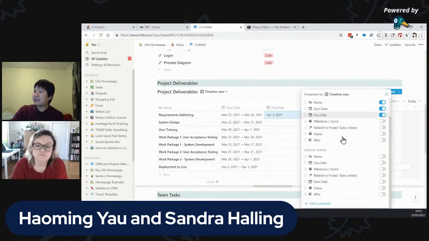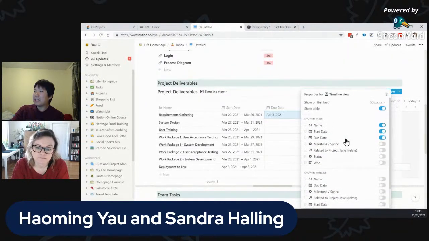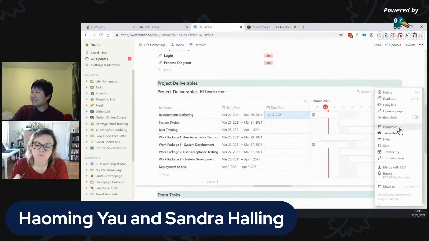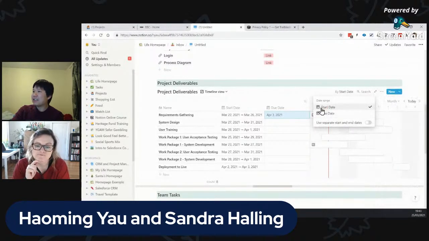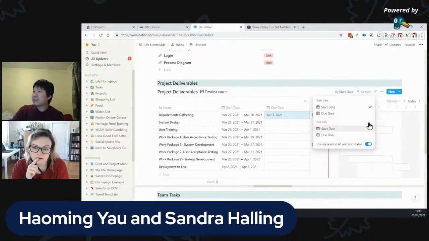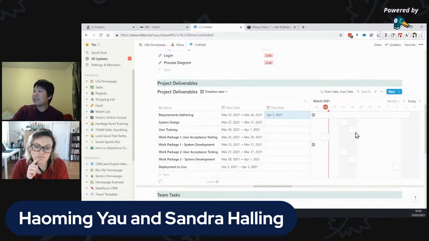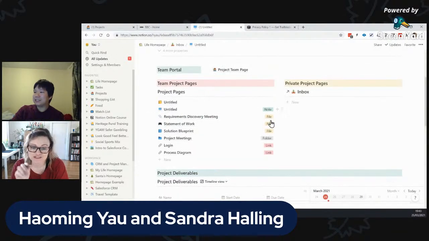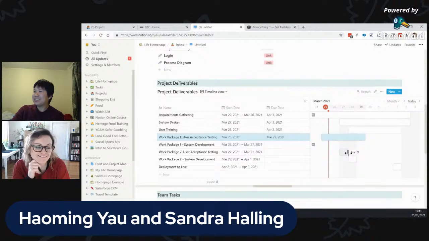With regards to what's being shown on the timeline, you can have a separate start date and due date bar. I forget how to do that actually. I think it's if you go into timeline by. That's the one. So you can see we've got start dates ticked, but if I use separate start and end dates, we can say that's a start date and that's a due date. And now you can see the bars have changed. And now when I extend this, the due date updates. That's pretty fluid there too, to switch it. I hadn't actually done that live, so that's cool. Good to know that works.